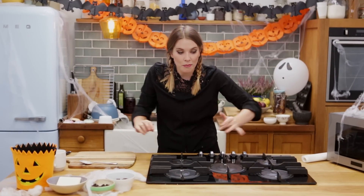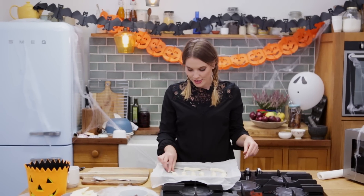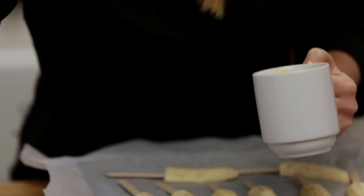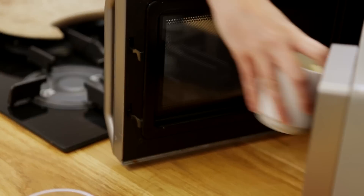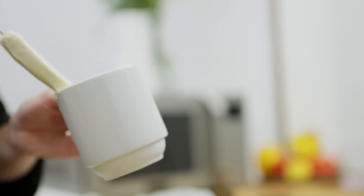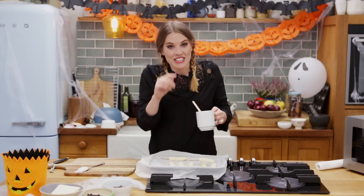An hour has passed, our bananas are frozen, our strawberries have solidified, and we are moving on to the next step. Bananas out of the freezer now — they're nice and rock solid and they've got a nice little sheen on the other side. I'm going to take my cup from earlier, which still has a little bit of remnants in, and fill it up with chocolate right to the top. You're going to take your banana, dip it, coat it, and then let it run off as well, because you don't want them to be banana splodges. I'm going to use little choc chips to stick little eyes on my bananas.